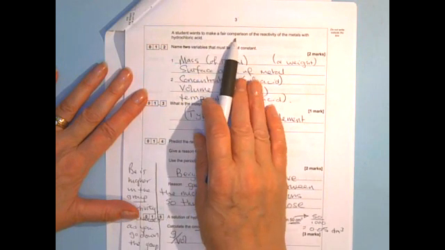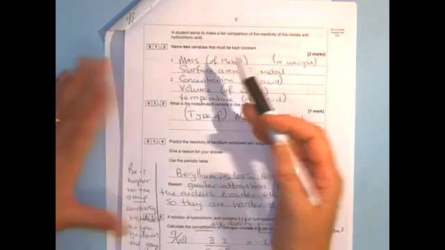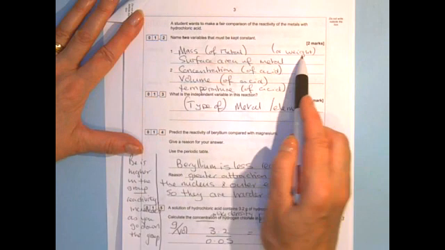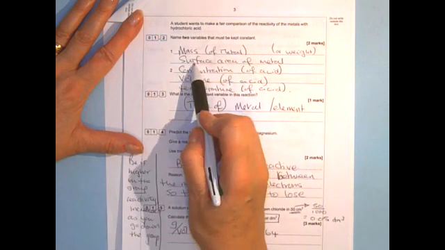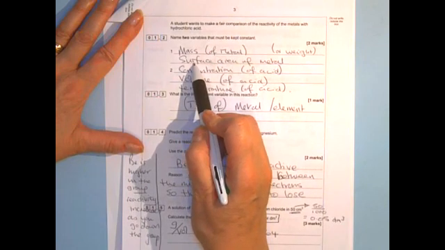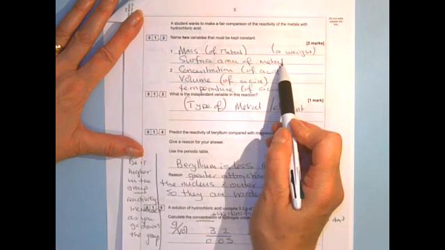we need to make a fair comparison between the reactivity of the metal. So this is asking for variables. So what two variables must you keep constant? So we're looking at control variables. So things that you need to keep constant, so you get a fair comparison, is use the same mass of the metal. So you can say the mass, weight is acceptable. There's a number here. I only need 2 of these. You could say you want the surface area of the metal to be the same. So basically, if you're going to use metal particles, you want to be using metal particles for everything. If you're using metal strip, you need to use metal strip for everything. So the surface area needs to be the same.